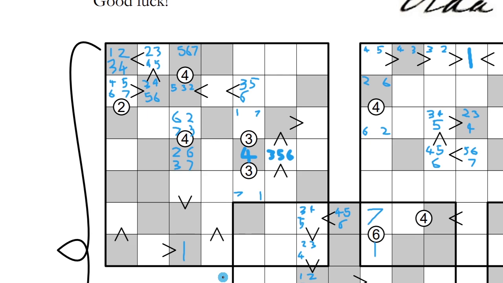Even when I make progress, I don't end up solving much. I just end up back at a different dead end. Six, 7, 2, 3, 2, 3, 6, 7. What does that tell me about any of this?